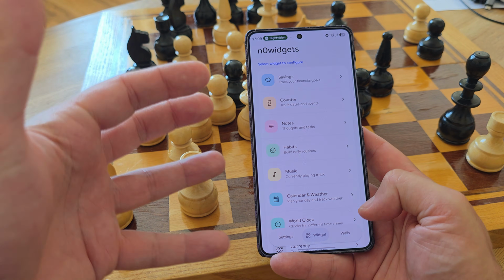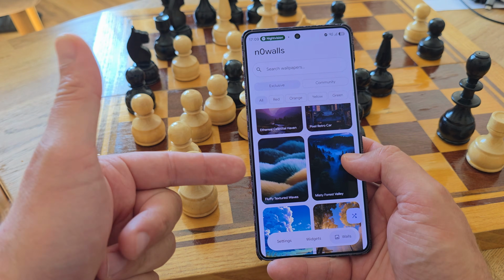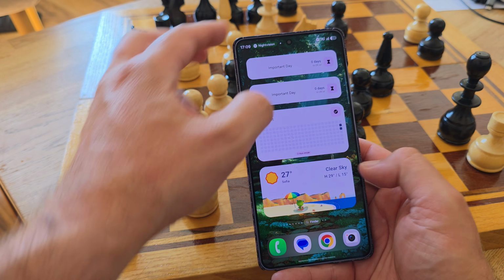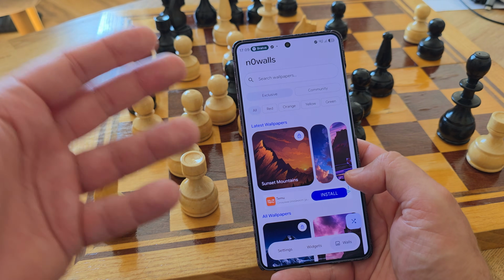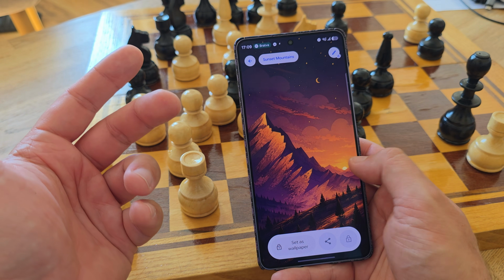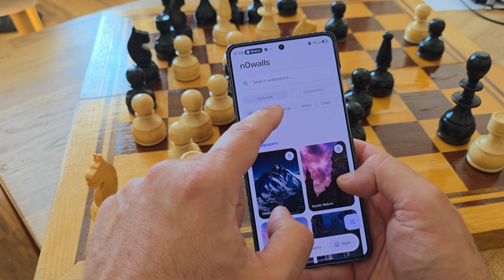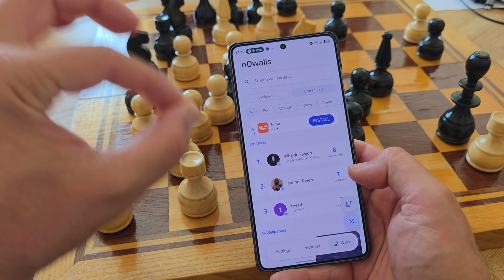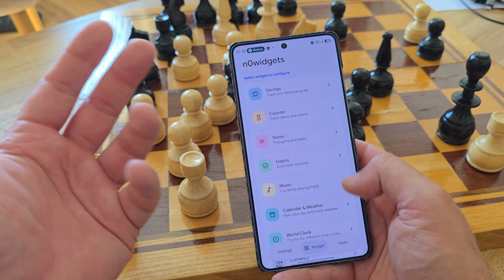Something that really impressed me, there is a whole section called Wallpapers. And this is pretty cool. Again, we have access to a lot of wallpapers, even in the free version. And by the way, I have a feeling that's the Master Sword from Zelda, because look at this. So what I'm saying is, even with the free version, you get access to a lot of wallpapers. Some are exclusive, some for which you need to really pay. You can see they're protected. So the moment you click here, well, you need apparently to just pay for that if you want to use them. Also, what I liked about this, you can go and check all the filters. Like, okay, give me all the red ones, all the orange ones, give me all wallpapers. And then there are even community wallpapers. So there are some people already uploading wallpapers, which I think is pretty cool.